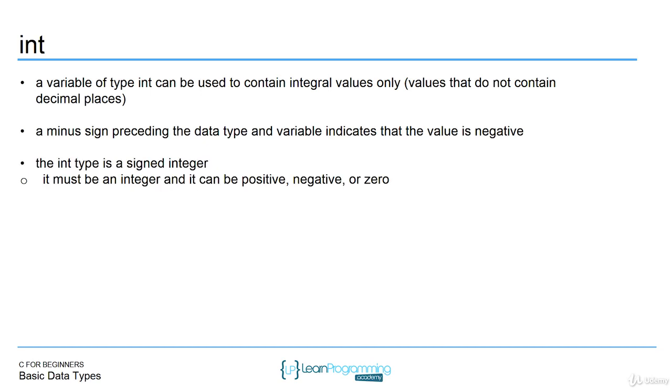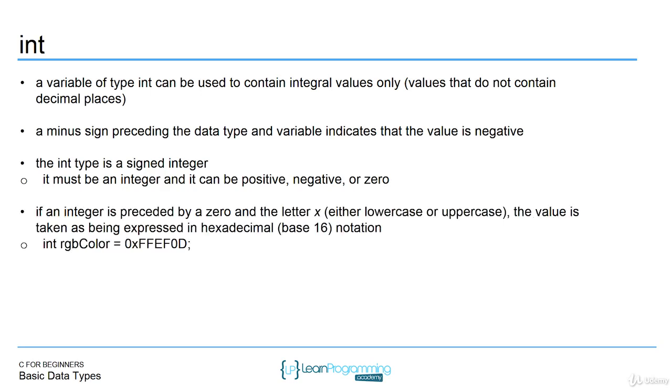It's also a signed integer. We'll talk more about what that means, but a signed integer just means it can be positive, negative, or 0. That's why you can put a minus in front of it. If an integer is preceded by a 0 and the letter x, here we're talking about constants, about when you assign data to an int. I'm trying to describe the type of data that can be stored here. We know how to assign data to variables because we learned that earlier: we define the data type and then assign using the equals operator. You can assign numbers, which is the most intuitive and easy way to do it, like 15.